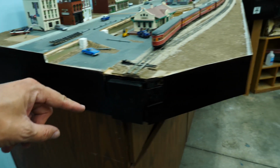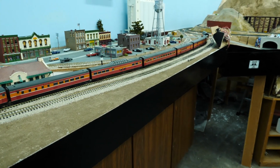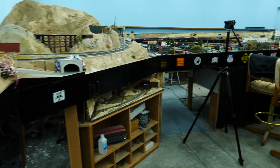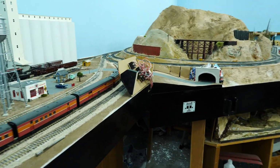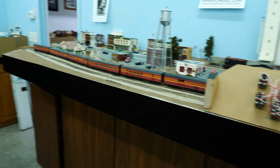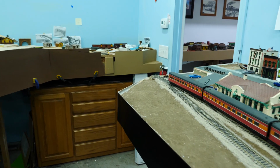So that all looks very nice. The standard gauge layout that we obtained had black fascia board on it, so we're just continuing that. And for the most part, the opposite side of the room is the HON3 stuff or dual gauge, and that was brown fascia board, so we're keeping with that on that side.